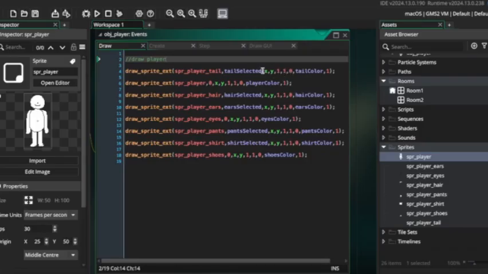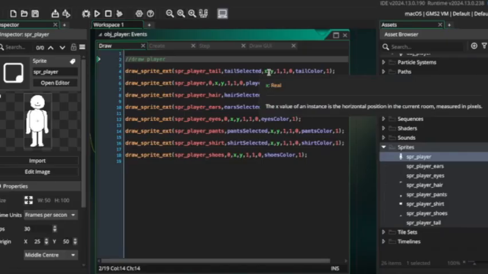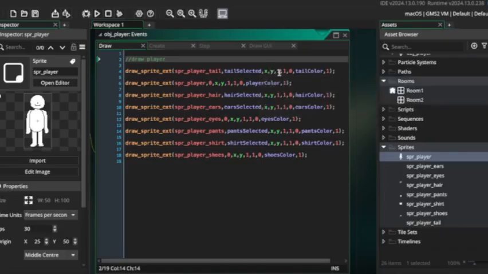So what these are, X and Y is obviously where you are. So you just want it to be drawn onto the player directly, so just use the X and Y. And then this is how much it's stretched, stretching it horizontally and stretching it vertically. We just want it to be 1, the normal version, where it's just not stretched at all. And then 0 is the rotation.